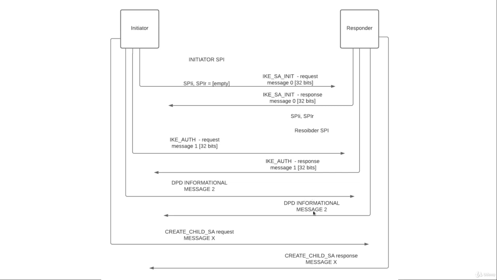So, the message IDs can go up to 4 million message IDs, meaning 4 million message request-response pairs. So, this is highly unlikely that the counter would roll over. For levity, if you have DPD to send a message every 30 seconds, this would result in the tunnel staying up for 4,000 years before the message IDs run out. So, you don't have to worry about that. The key point that I want you to absorb from this discussion is the message IDs are in pairs.